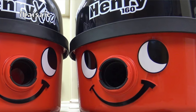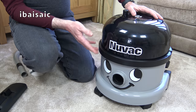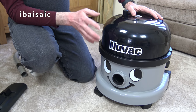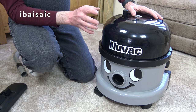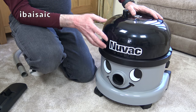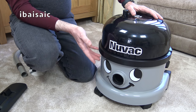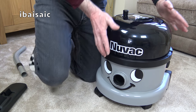They're just a little bit smaller, they're easier to handle and a little bit lighter for domestic use, but they take the same size bags. The filter is slightly smaller. And I was really pleased when Numatic introduced the more compact version. You know it's a compact version by 160, should be somewhere in the model. If it's a full size, it will have 200, as this one is a VNR200. That means it's the full-sized machine.